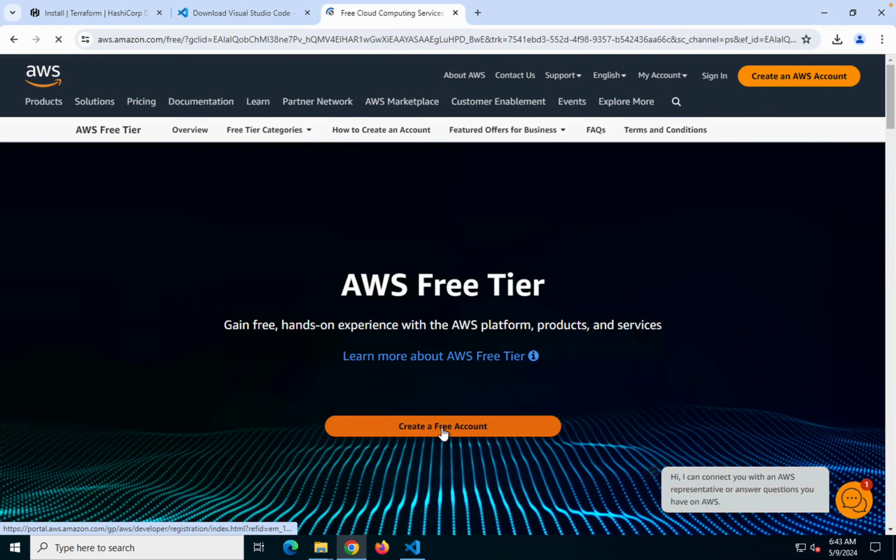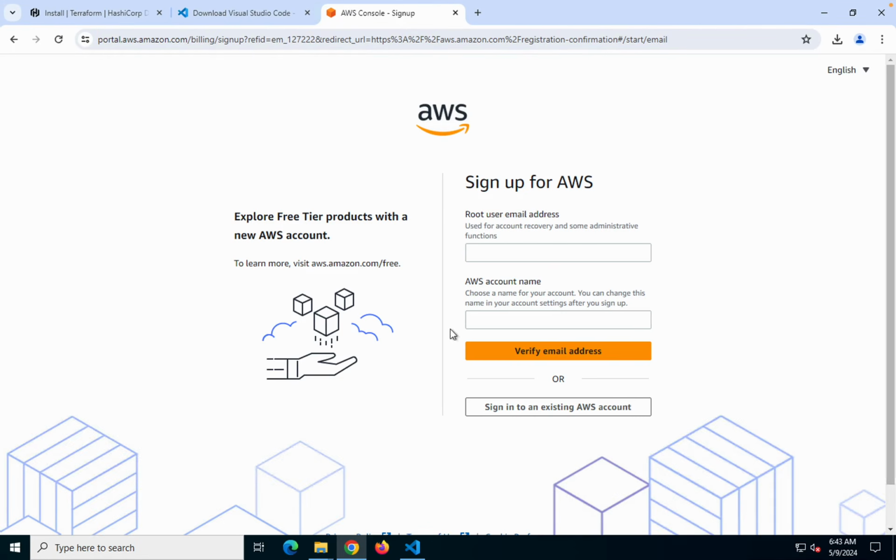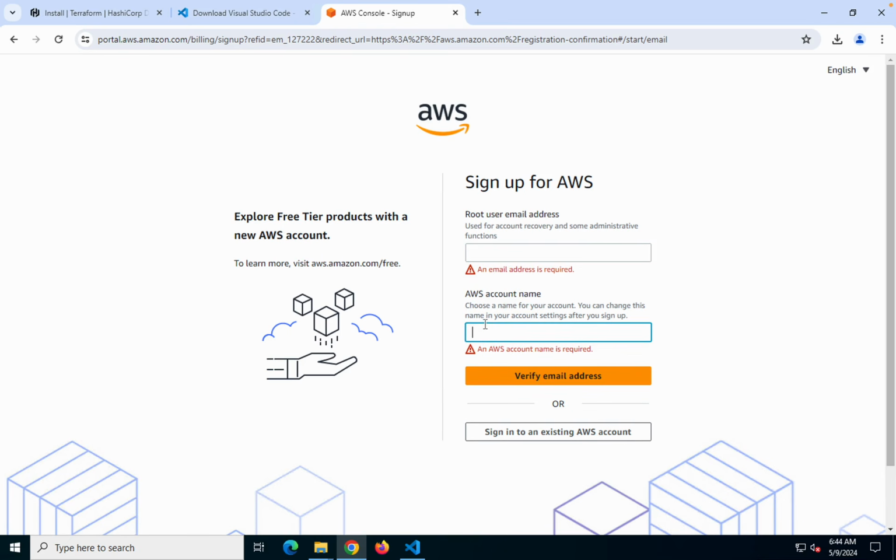So click on create a free account, and here you can give your email, select an account name and then verify your email address, and then you will have some other steps for creating the account. You will have to give some more information, and in case it asks you for the payment options, credit card details, etc., you can give that if it is mandatory.